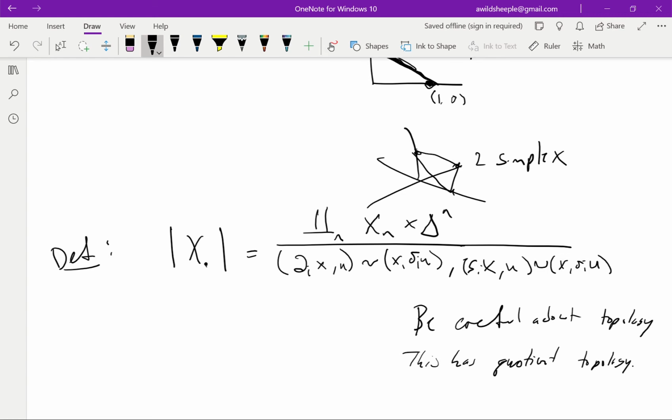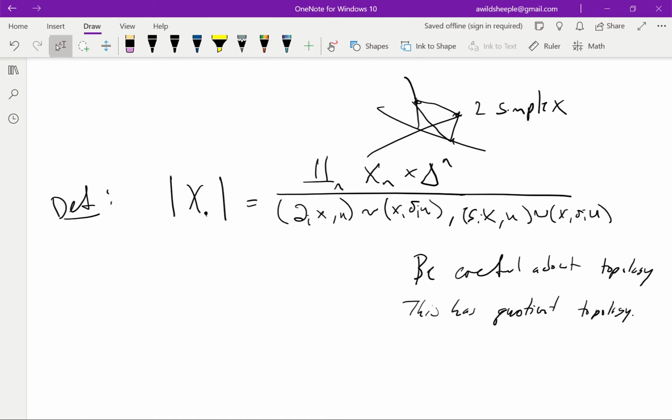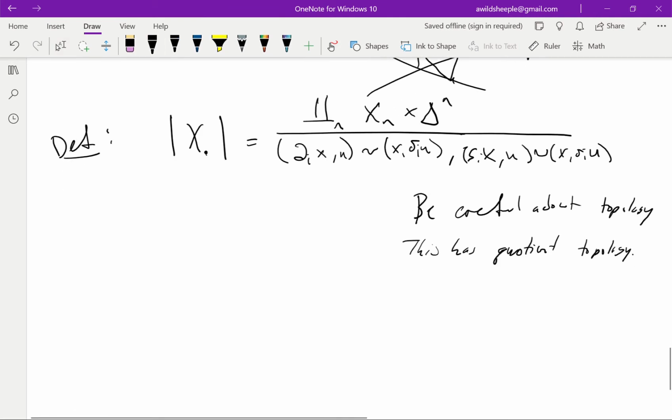I'm not an expert on this stuff. I remember I sat in a class on this topic early on in my grad school career before I knew that I didn't know any topology. Of course, I know some topology now, but at the time I didn't. And there was a student in the class who got into not an argument, but like a discussion with the professor about some counterexample along those lines with some non-compactly generated space. And if you're a topologist, you know what I'm talking about. But if you're not, then you don't. So I'm not going to dwell on this.